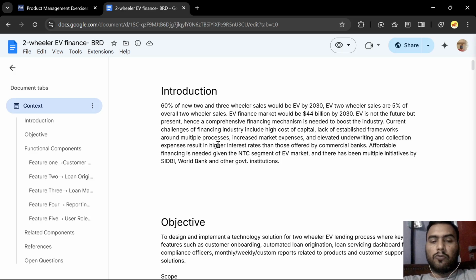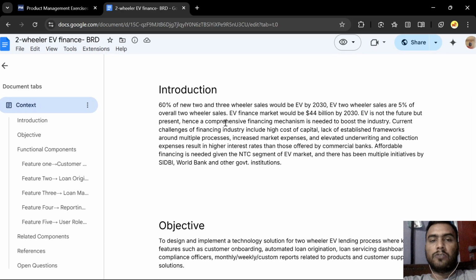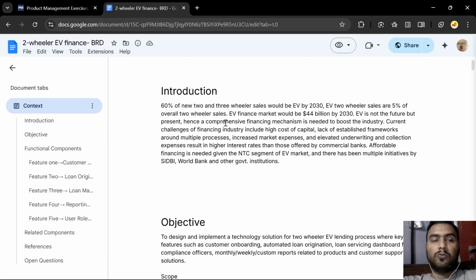Since this was EV two-wheeler sales, from the report I found out that two-wheelers or three-wheelers would be 60% of new sales by 2030, and today they are 5% of the overall two-wheeler sales. And the total finance market for EV will be around $44 billion by 2030.